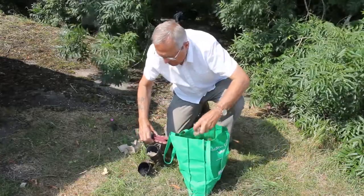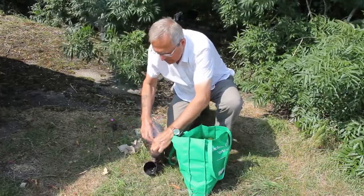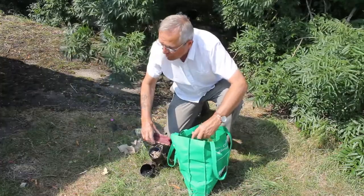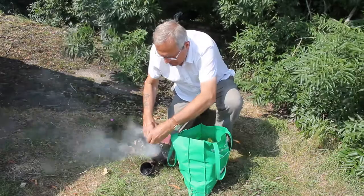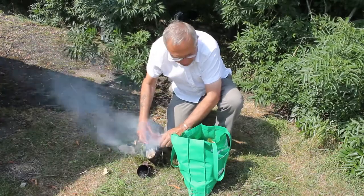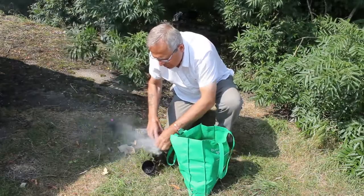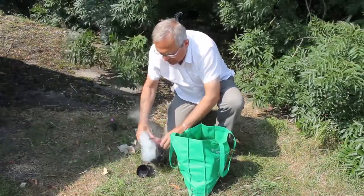Now we can put some rotten wood on top of the cardboard. Push it in — you can do that with your hive tool instead of your hands. The rotten wood will push in like that. Keep smoking. You've got a nice bit — you can put a bit of moss or rotten wood, whatever you've got from the woods. That's what I do. You can also use pine needles.